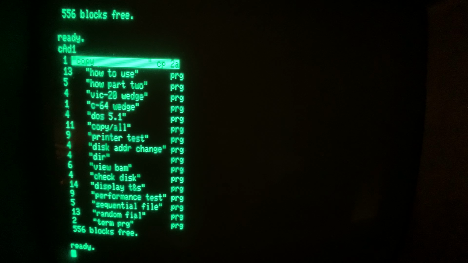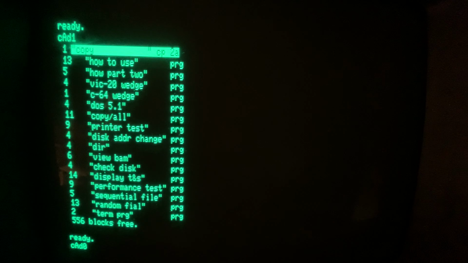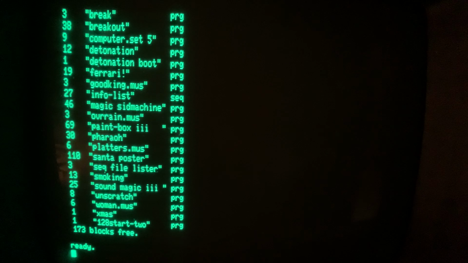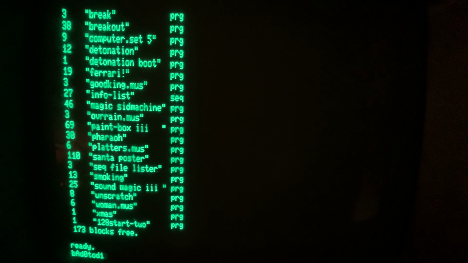So the last thing I'm going to do right now, and we're not going to wait for this, I'm going to take this other disc, which is a Christmas disc from some long ago club. I'm going to look for the directory of drive 0. Oh yeah, Ideal. It's from Ideal. And it's a fuller disk. And I'm going to back up D0 to 2021.